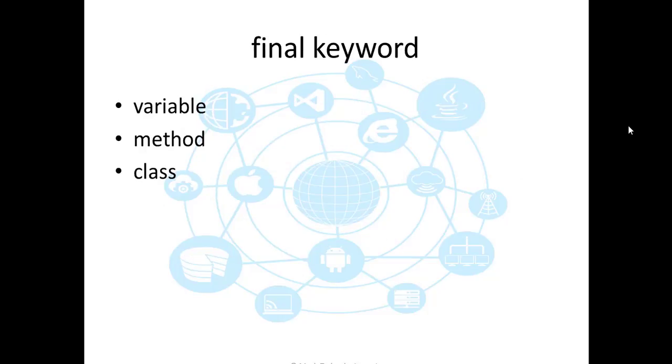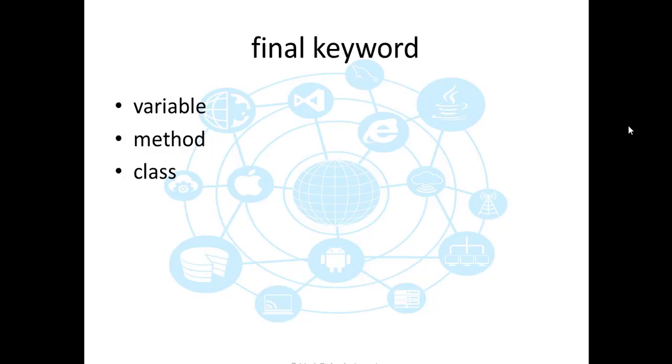Moving on to the final keyword. As the name says, final, if we use this keyword with a variable or a method or a class, then that variable, method or class cannot be changed. For example, if we use this final keyword with a variable, let's say the variable is int a equals 5. Here the variable is a, right? So if we try to change the value present in a, that is 5, to any other value, let's say 7, then that we cannot do because the variable is final.